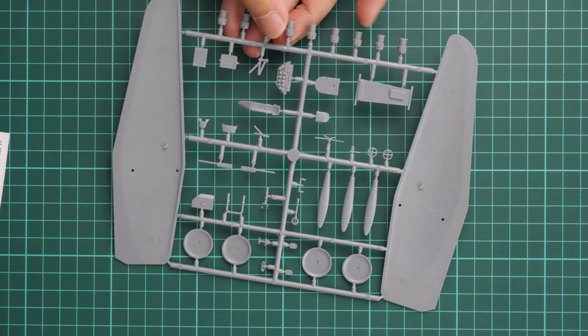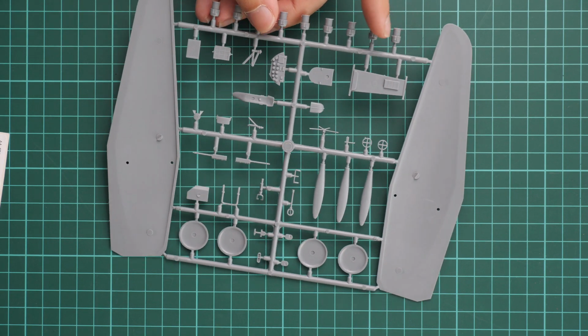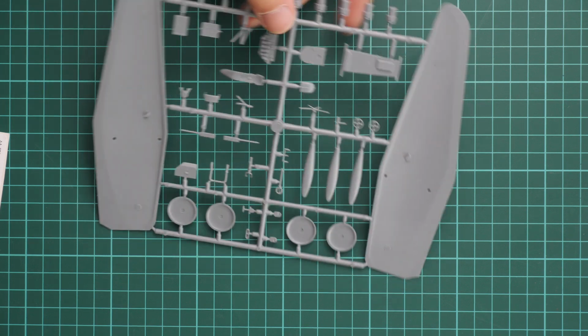What I'm checking at the moment is that here inside these wing halves we do not have any guiding elements again. So again, you have to be extra careful with these things.